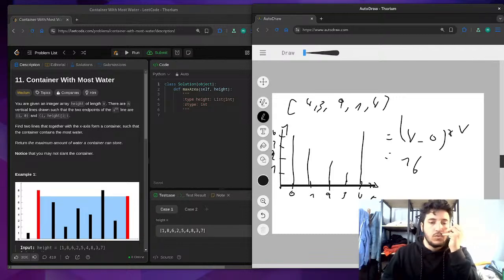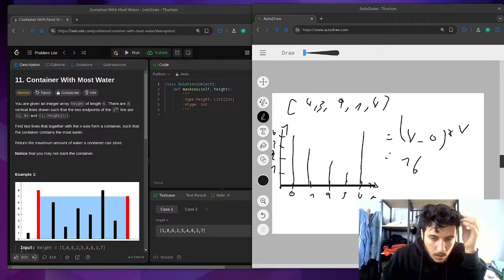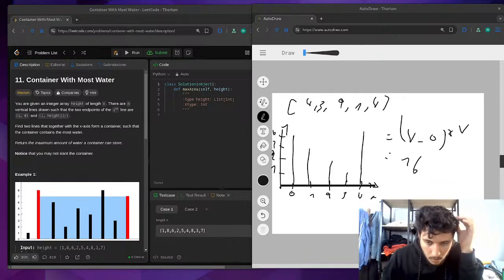The amount of water the container holds. Oh, I understand now. You are right. Use the two pointers, first pointer at the beginning. Yeah, use the site to visualize those questions. I don't know why I can't see the links you sent.